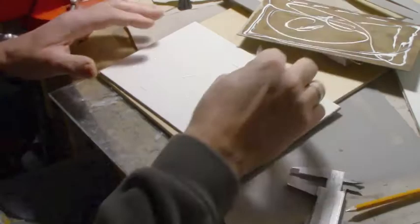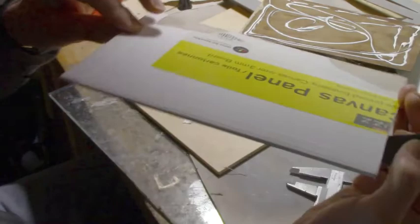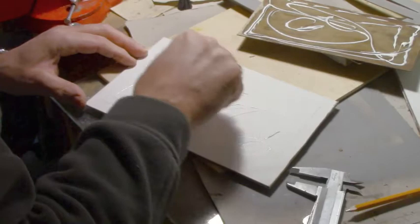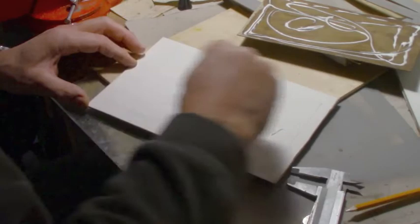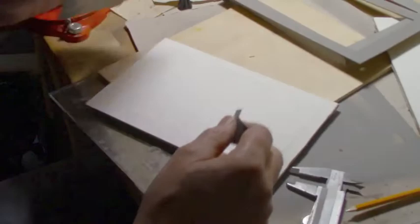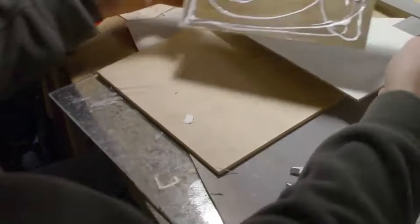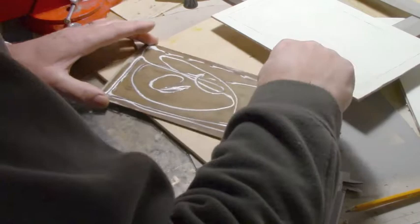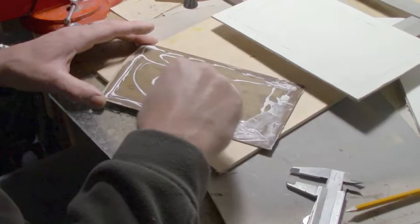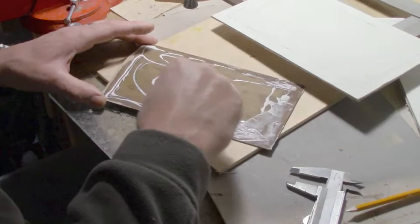I'm about to mount the painting onto this board. The back is not great but I'll clean that up with paper afterwards. What we're going to do is mount this to this canvas board — then the painting will be more secure. I'm doing both sides to make sure it takes, and then I'll put it underneath my tool box to make sure it stays straight with the plywood underneath. I've done that now; I just have to do the back of the painting — get right up to the edges and corners — and then we'll mount it on. Big difference.